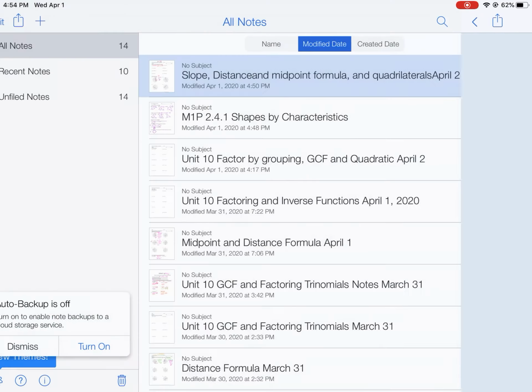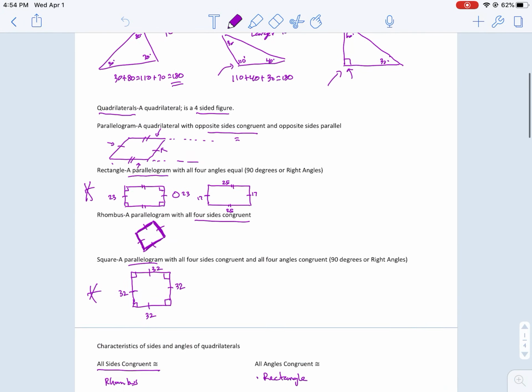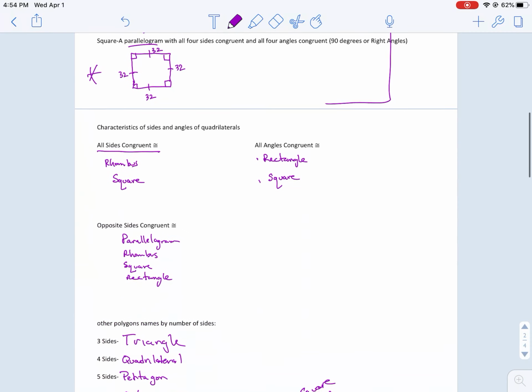Pretty simple, okay? I'm not going to go into it, but if you recall, if you go all the way back up to the top here, we have our quadrilaterals, all right? And we have some things about this that might help you as well, okay? That's it for today. Again, if you need any help, let me know. We will be having a quiz on Friday. It'll be multiple choice, but you'll be able to use all your notes that you want.